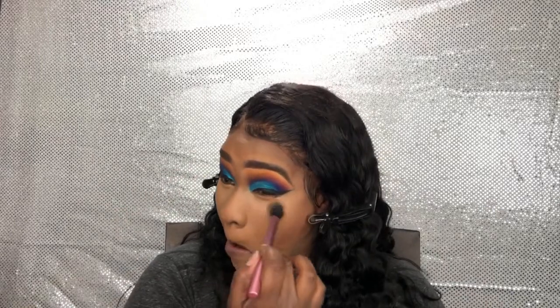So I'm going to look up. And I'm going to blend this out. I don't think I'm wearing lipsticks. I mean, any lip product today. I think I'm just going to put some clear gloss on and keep it moving. Just because. So I'm just going to make sure that everything is blended out before I set.